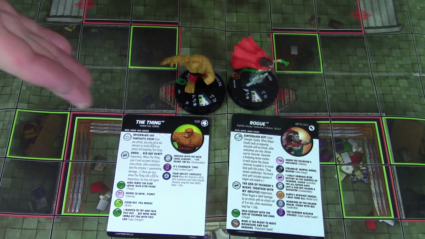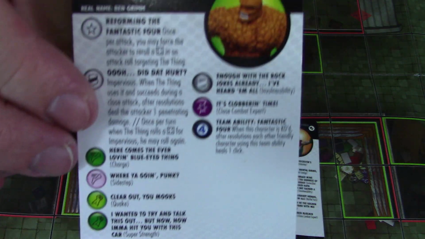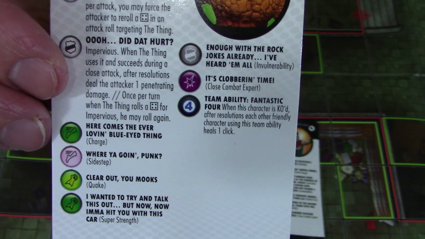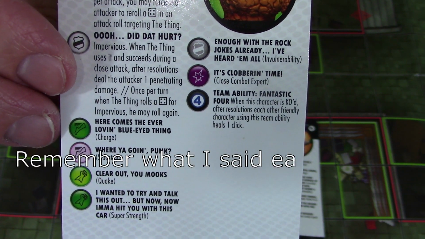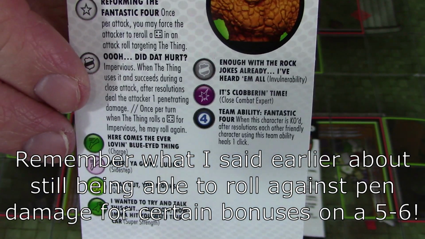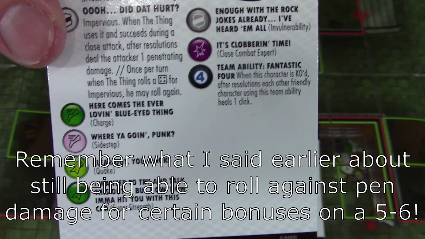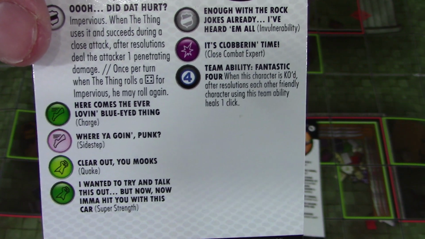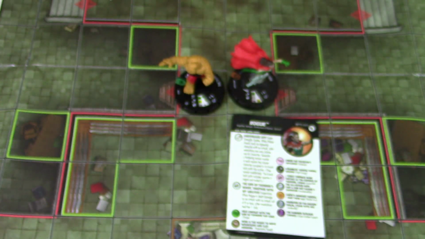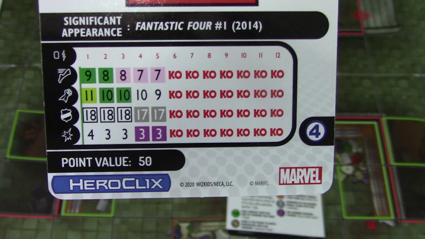A couple of other great Impervious figures are the new Uncommon Thing. For only 50 points, he's got a special defense power, Impervious. When the Thing uses it and succeeds during a close attack after resolutions, deal the attacker 1 penetrating damage. So that's really cool. When he succeeds against a close attack, they like hurt their hand trying to punch him. It's pretty awesome. And once per turn, when the Thing would roll a 4 for Impervious, you can roll again. So, you know, getting a potential second chance on your Impervious is always great. Combine that with some great stats and powers as well as Indomitable.